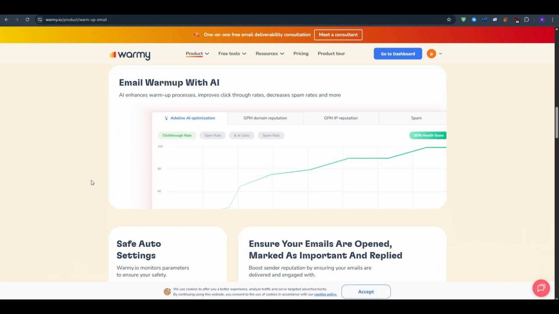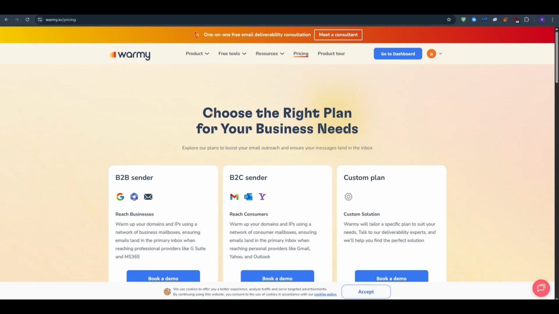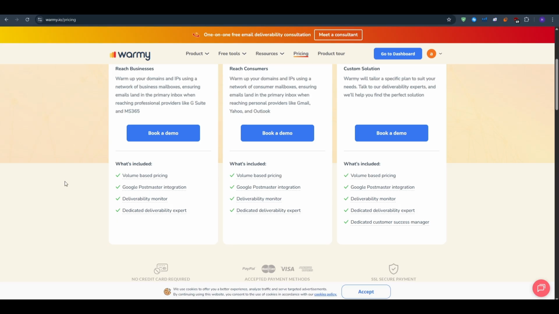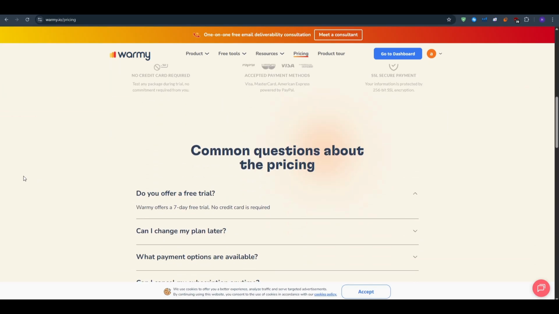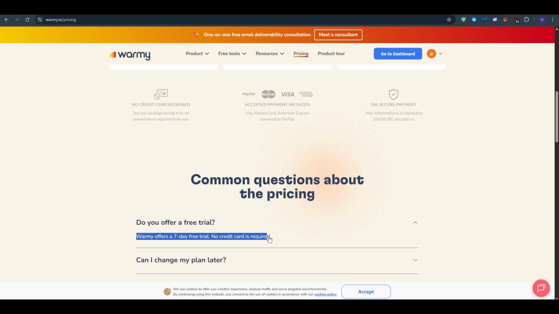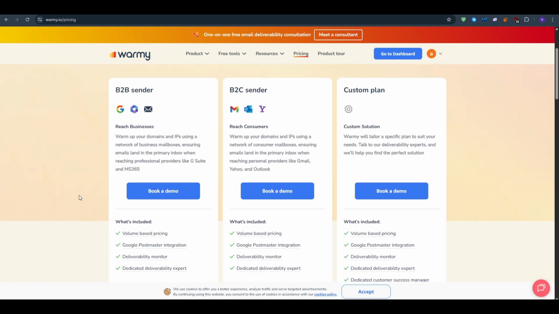And lastly, I want to cover the pricing and the plan logic. So it does offer a 7-day free trial that unlocks the main features as I mentioned earlier in this video, and after that you will need a paid plan. The official pricing page highlights the trial and lets you book a demo if you would like to. But as for the current public dollar amounts, they are often shown through third-party listings, so you can't really see the fixed amount right from the start.